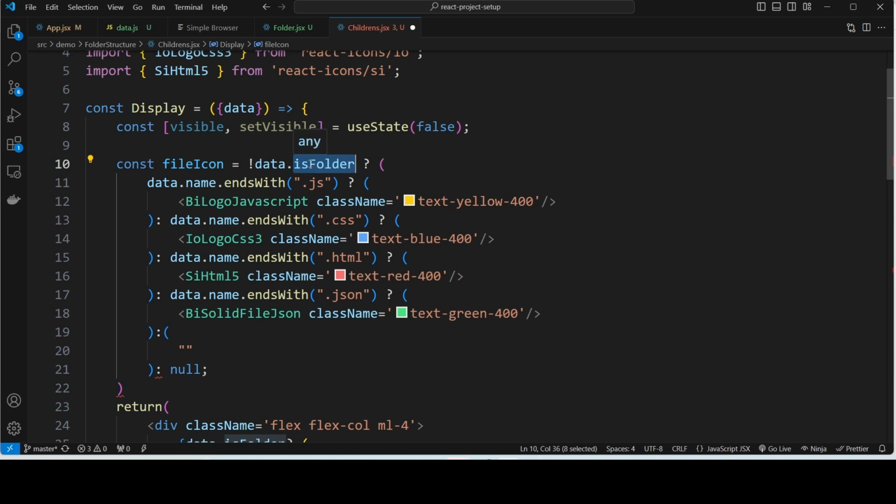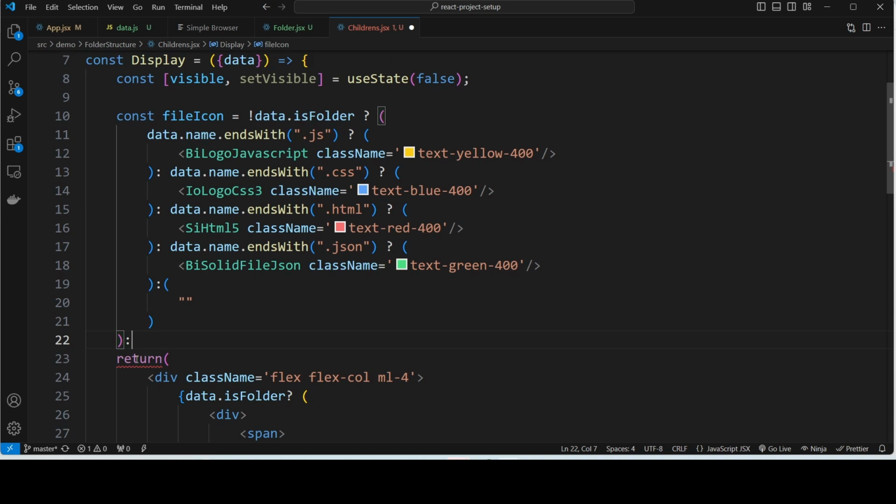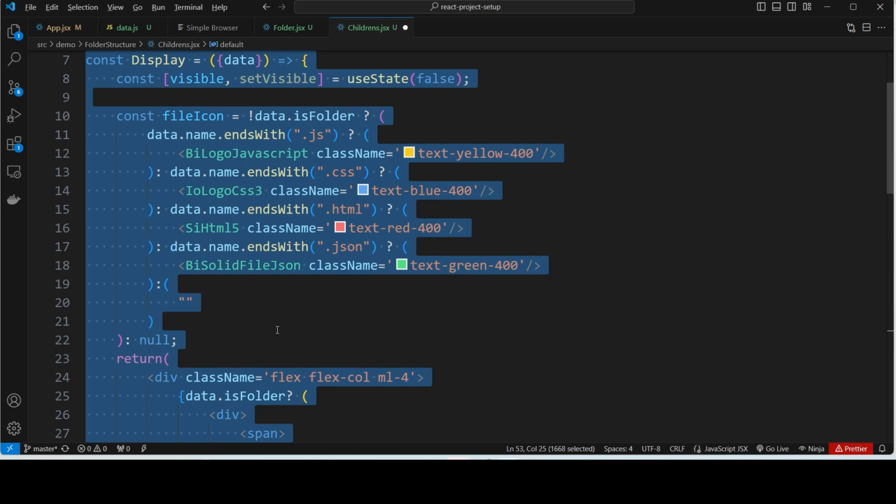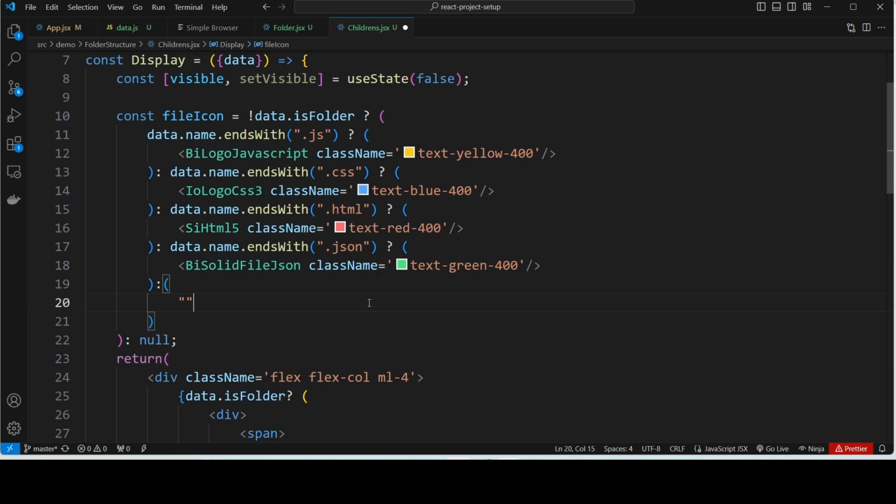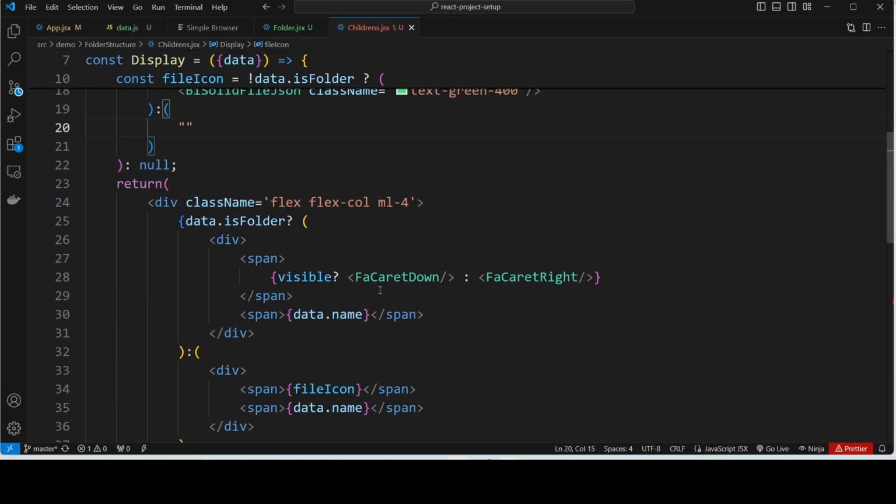If it's a folder, I should simply return. Okay, not here. Here. Okay, let me format it. Now we are done with adding logic for our file icon.